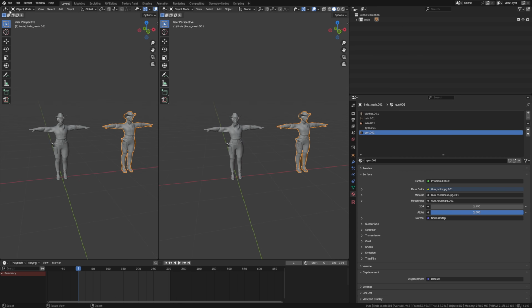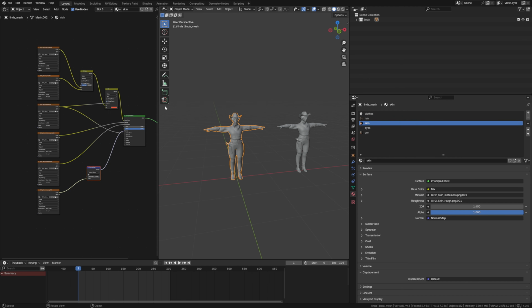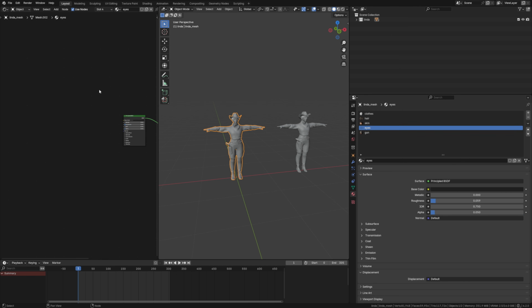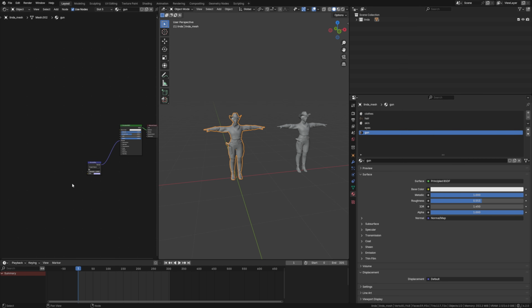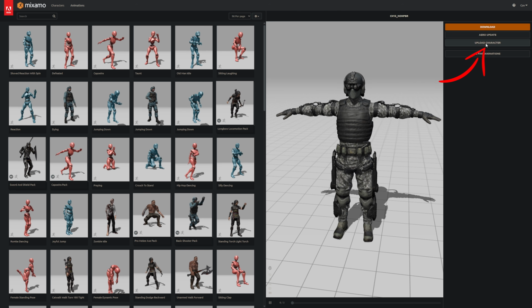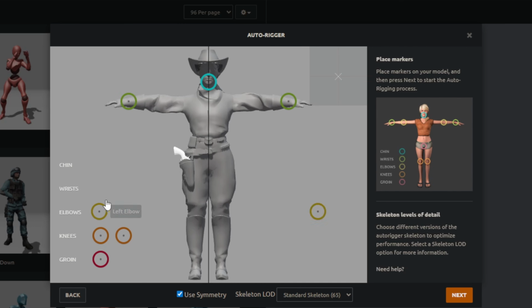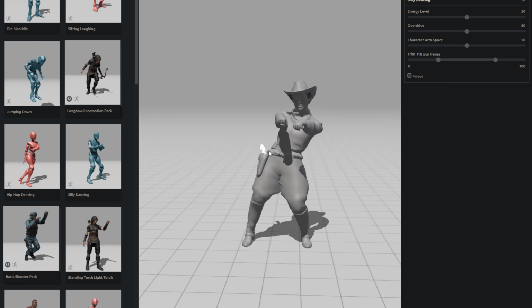On the model you are going to export, delete all of the image textures from the materials, but make sure to keep the materials themselves on the model. Now, later when we import the rigged character into Blender, we can quickly convert the materials without image textures into the ones with image textures. Once all of this is done, click on your model, File, Export as FBX, hit Only Selection, and uncheck Animation. Now in Mixamo, let's upload the character to the auto rigger, determine key points on the model like the groin, arms, and legs, and it will output a pretty great rigged character.